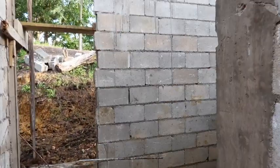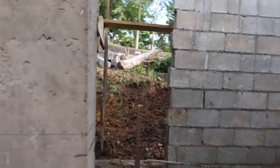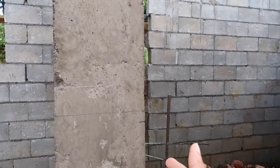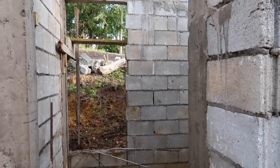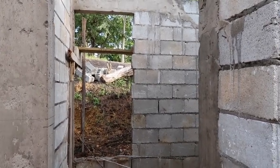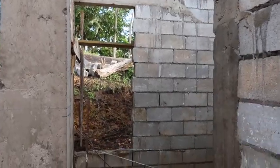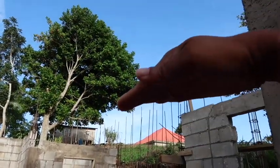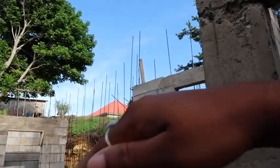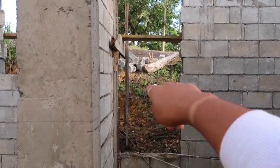But yes, into the washroom. So you'll have your door here, and then this door leads to the garage, which also wasn't originally planned, but since we have the space, one of the workmen gave us the idea, and it was a brilliant idea because utilizing that space, at least we can park a car or we can just have extra storage area if we need, and it's going to be under the first floor. So this is the basement floor that we're in. The next floor above would be considered the ground floor because it directly comes off the ground, as you can see. So all of this will be underground.